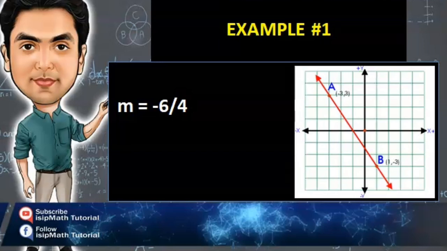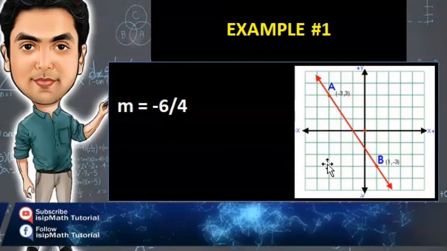So we're going to count the rise and also the run. Okay? Kung ito po yung first point natin, papunta po tayo dito sa ating second point, which is positive 1 and negative 3. So our rise here is ito. Diba? Vertical. So pababa po tayo. Diba? So we will count from here up to here. Okay. Ito po yung sa vertical po natin. So, galing dito, 1, 2, 3, 4, 5, 6. Okay. So, since pababa po tayo, yung value po natin is negative 6. Ito po yun. Okay. Yan po yung sa rise po natin.